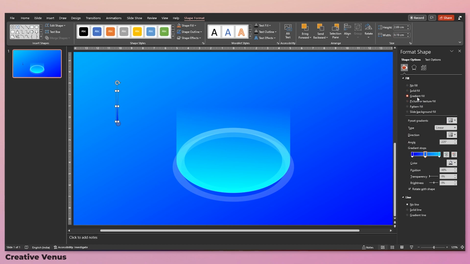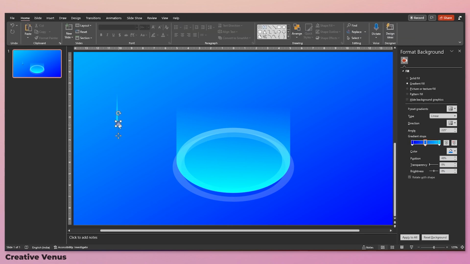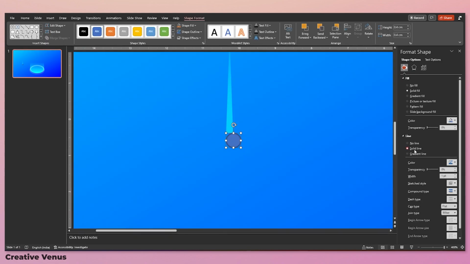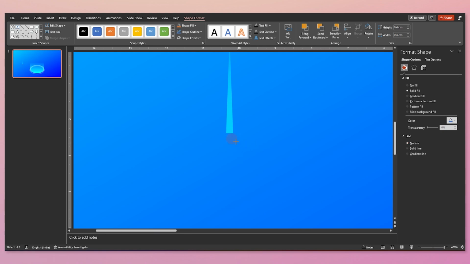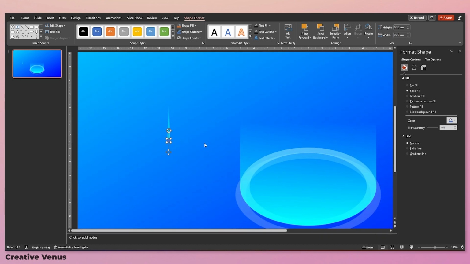Again, remove the outline and let's fill the gradient color from top to bottom. And on both the gradient stops we have filled the same color, and increase the transparency on the gradient stop which is towards the top. And now zoom in, remove the outline of this circle, reduce the size, and just join it with this triangular shape to make a complete drop.